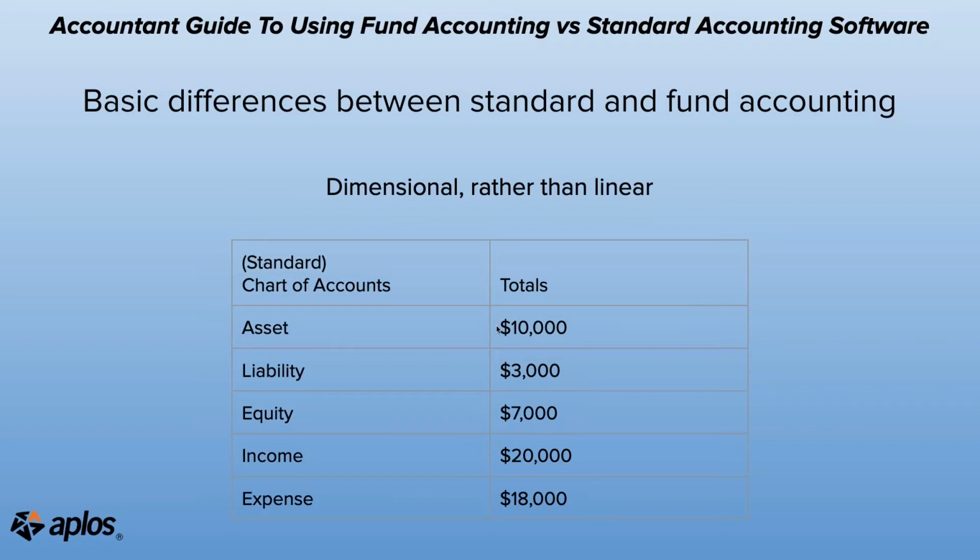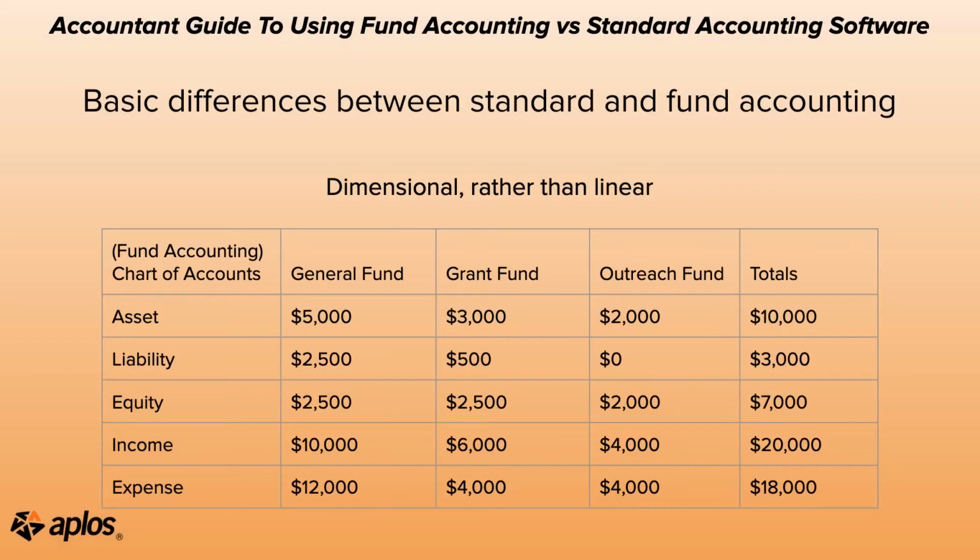But again, back to the example I used a minute ago, when you're recording transactions in fund accounting software, you're not only picking what income, asset, liability, expense, or equity account is involved in the transaction, you're also picking what fund it impacts. So if you were to enter that transaction I said, $100 worth of income, and it's increasing the asset, and you're picking the general fund, that now impacted the general fund financials. So in a fund accounting system, what you have here is something like this, to where the totals are the same. So 10,000, 3,000, 7, 20, and 18.